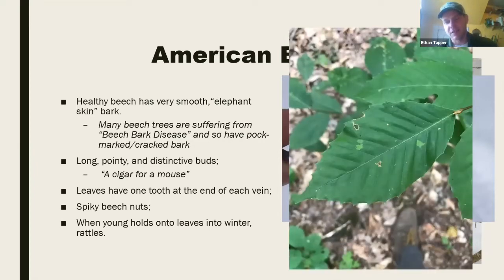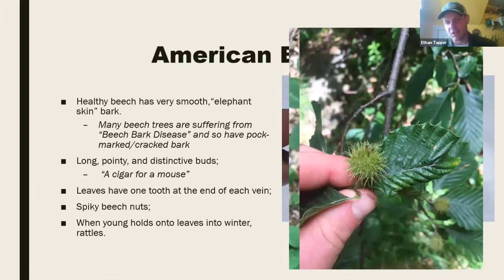Beech also has a distinctive leaf trait. Here's the leaf, and we talked about veins on a leaf. This is the center vein, and these are side veins or lateral veins. If you follow these lateral veins to the margin of the leaf on beech, each vein ends in a single tooth. At the end of each vein, there's just this little out-jutting tooth right here. Many tree species have serrations, tons of teeth or a jagged looking leaf margin, but beech is the only one where each vein ends in one tooth.